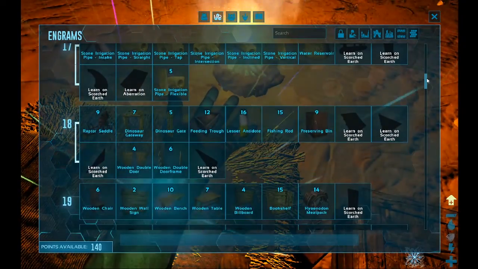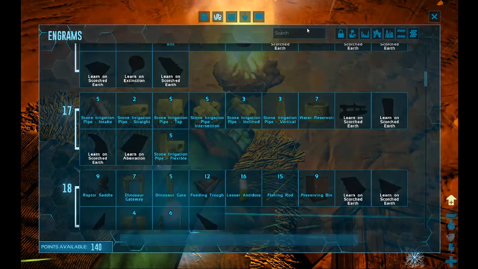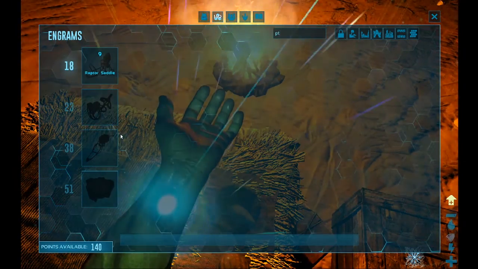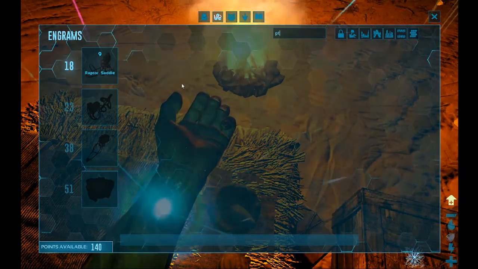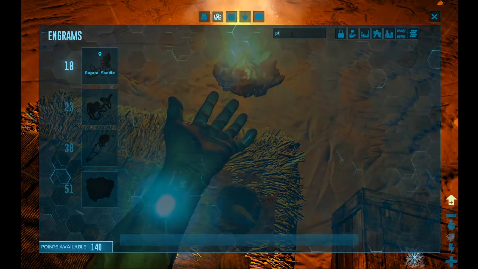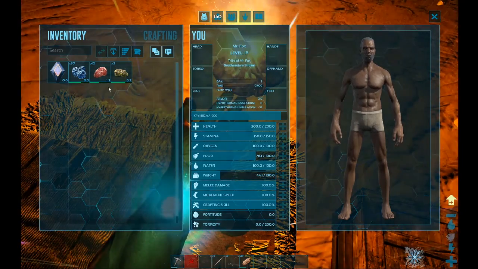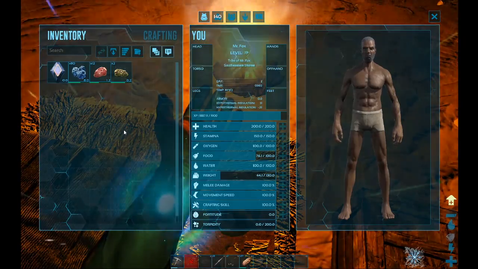But like I said, my goal for now is to try to get to the Pterodon saddle. And let's type that in. So PT, it looks like I can't get that saddle until 38. So I've got a little bit of ways to go, but that's quite alright. We are leveling up pretty fast. But we will need spoiled meat to make narcotic. We're going to need narcotic.